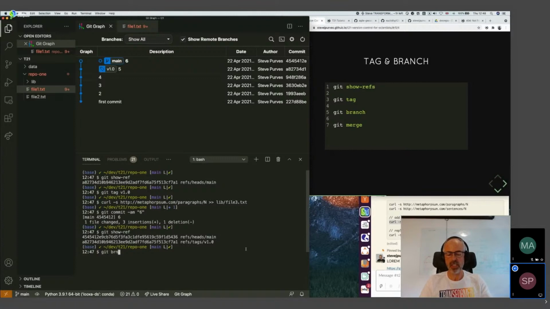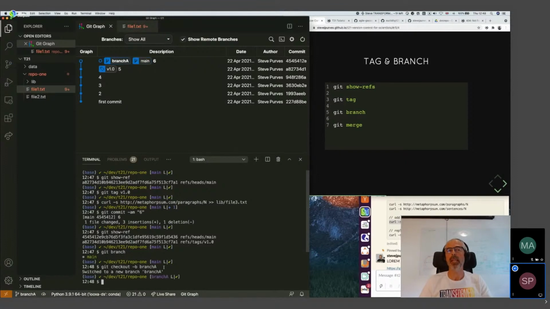If I just type git branch, which is maybe the thing you go to first, that's not the command that you want. That will just list the branches available in your repository. What we want to do is a git checkout, and tell it to create a new branch with the -b flag and say branch A.